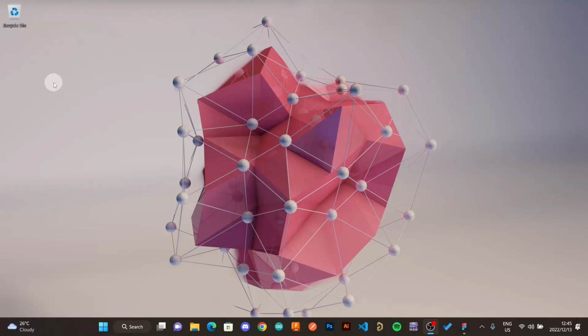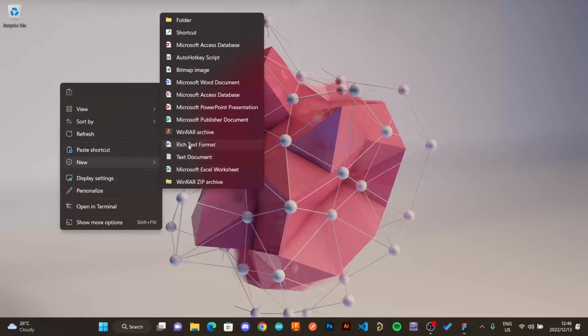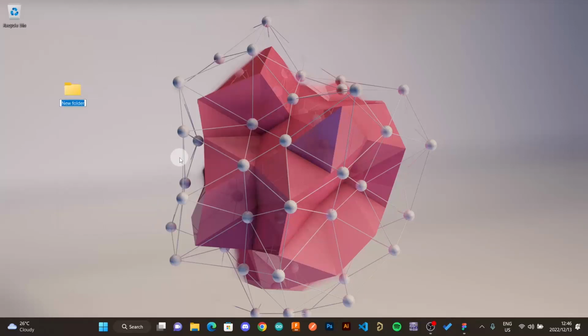On the screen, you're seeing a blank screen. What you need to do is to create a folder. You right click and create new. If you click here, you notice that there will be a pop-up menu. You create a folder and you name your folder "my first website". That's how you are going to create your folder.